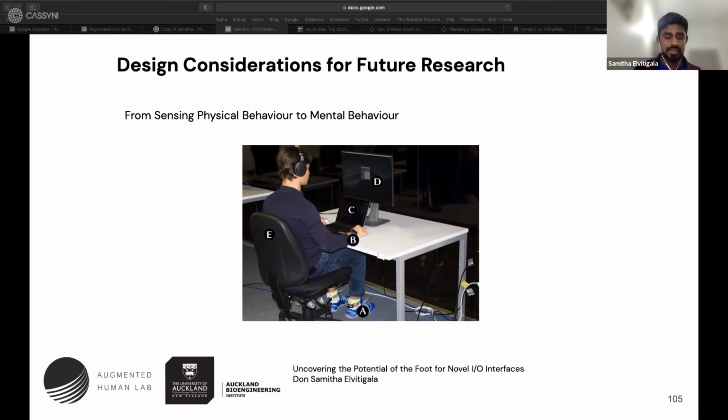You can extend these models for other postures as well, like standing. For example, such models can be used for nurses or construction workers who primarily work in standing positions. Also, for some of those workers, wearing shoes is mandatory, so it would be an added advantage to include some of the sensors and actuators and see how we can use this in sensing stress.